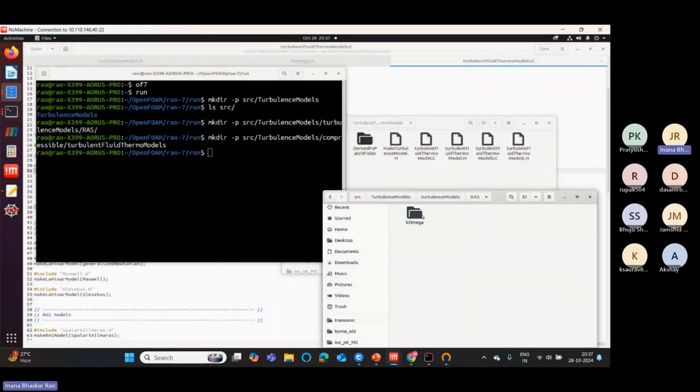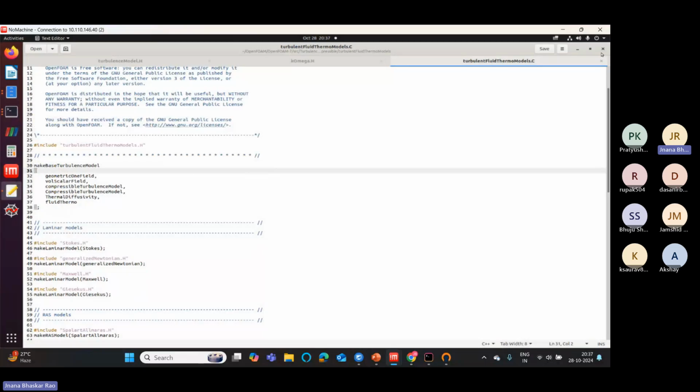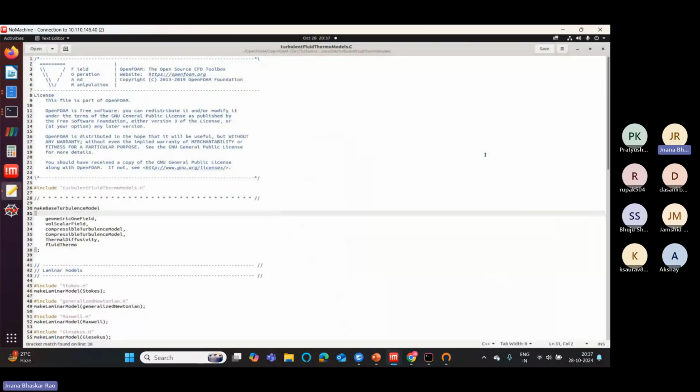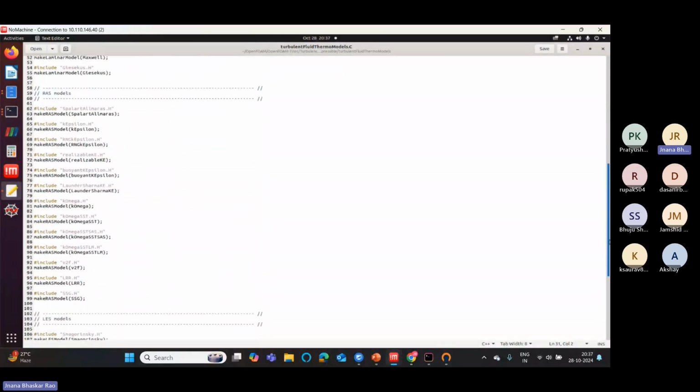So this will also have been created, and I basically need to. I'll just, yeah. This is the file. Okay. Actually, I'll just double check that. Yeah, this is the file where I have the implementation of k-omega.h.